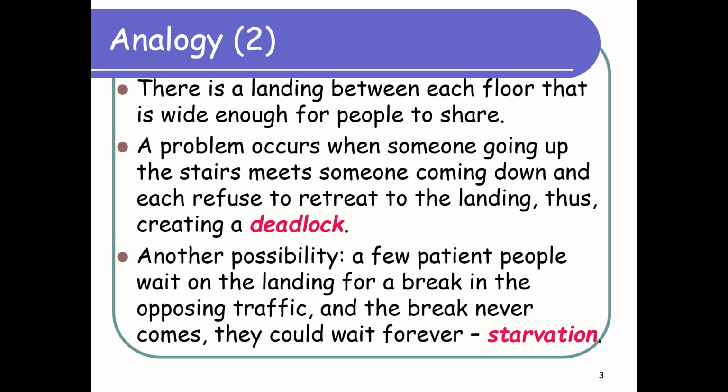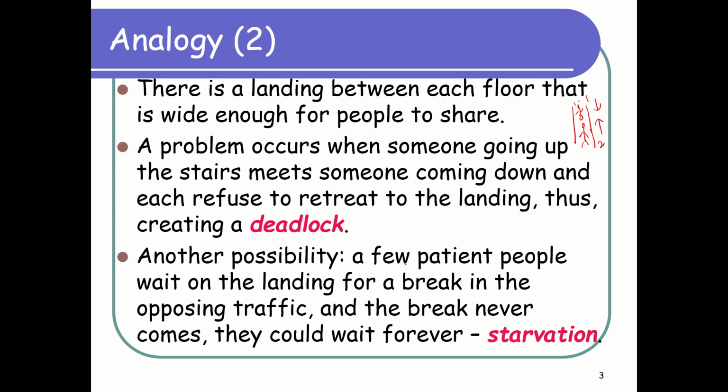There's a landing between each floor that is wide enough for people to share. A problem occurs when someone going up the stairs meets someone coming down and each refuses to retreat to the landing, thus creating a deadlock. So you have these stairs, and this is one person and this is another person. You have a standoff: person 1 cannot go down, person 2 cannot go up. So in this case you have a deadlock. We name it a deadlock.